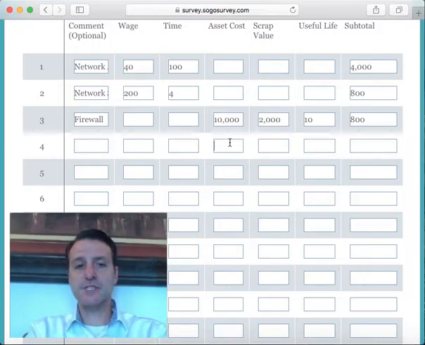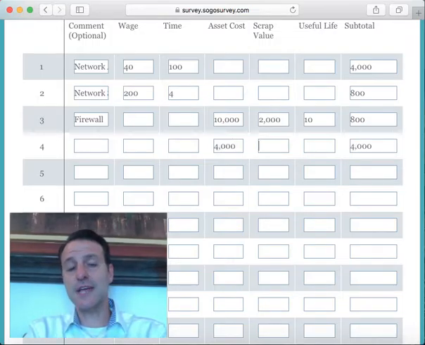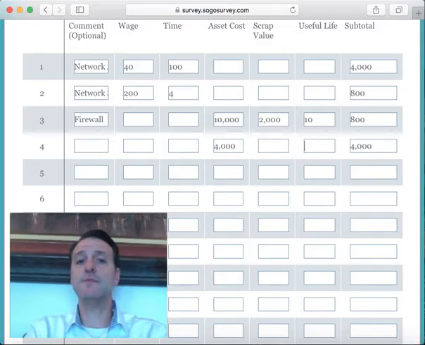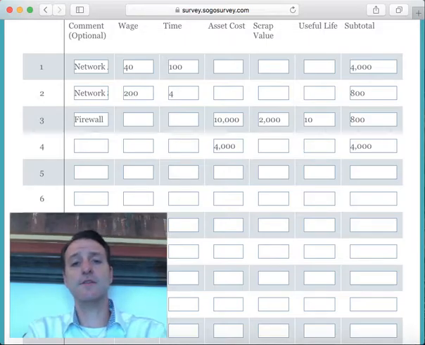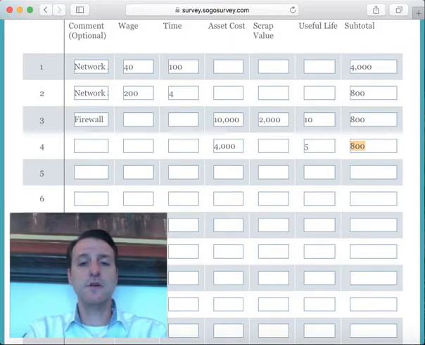So, for instance, if you know that you spent around $4,000 on efforts pertaining to writing those policies, of course you can't sell them when you're done, so we'll leave the scrap value empty. And perhaps you expect that you'll need to revisit those and perhaps rewrite those in around 5 years. So that also comes out to be $800. Again, $4,000 divided by 5.